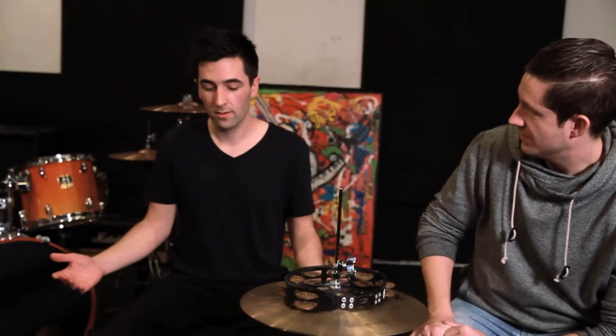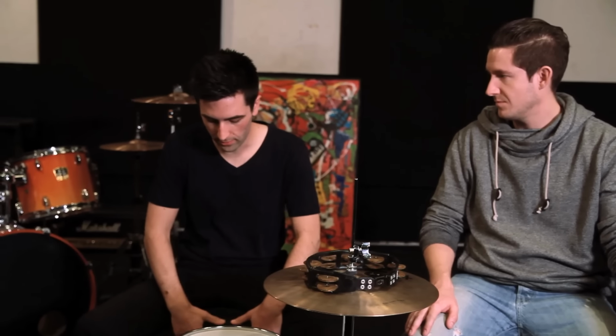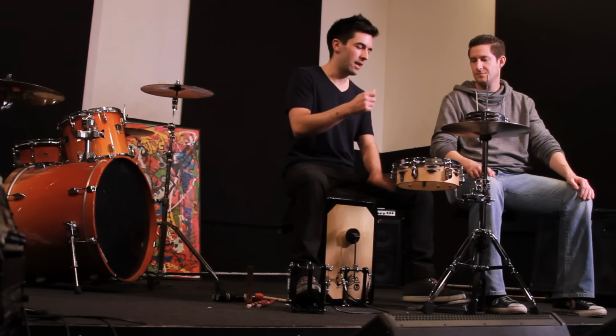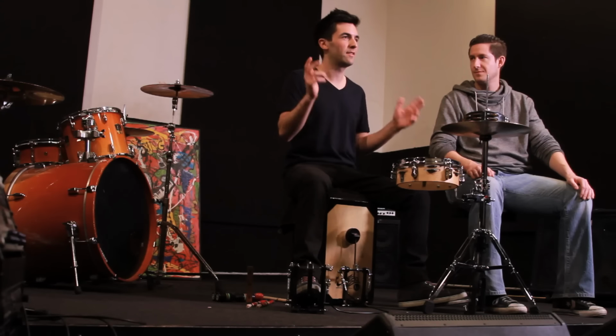I can add other sounds in playing, and I can even play the whole cajon setup as a drum kit. So, I learned to recreate the beats from the whole drum kit to just the cajon. But now, since there's a cajon pedal, you can actually use it as a substitute kick drum. So you can have a hi-hat, little snare, or even just hi-hat, and play this as your snare. So it really widens the possibilities for the whole acoustic setup.